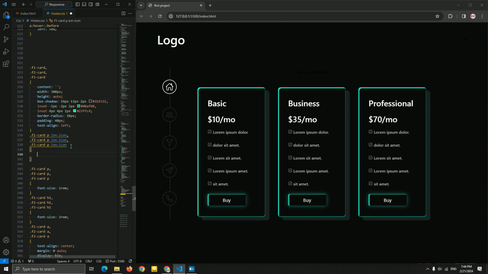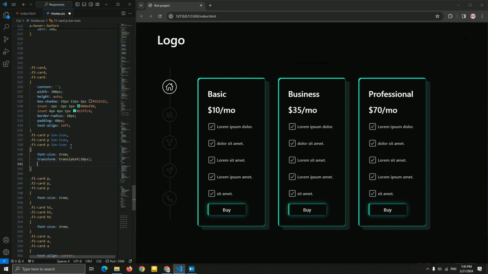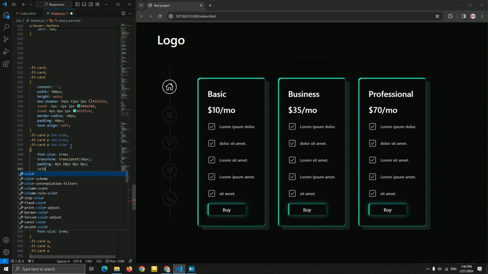So for this ion icon, first font size 2rem, transform translateY, let me get 10 pixel. Let me add padding 0 pixel, 10 pixel, 0 pixel, 0 pixel, and the color, let me make it green. There we go.